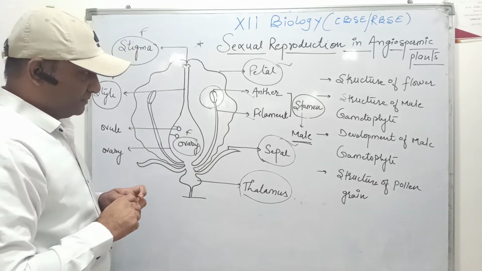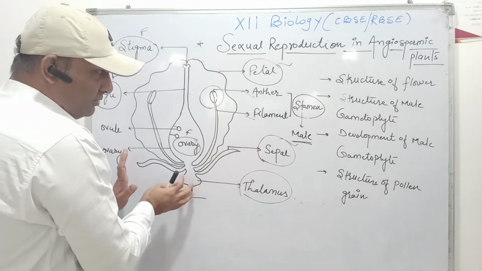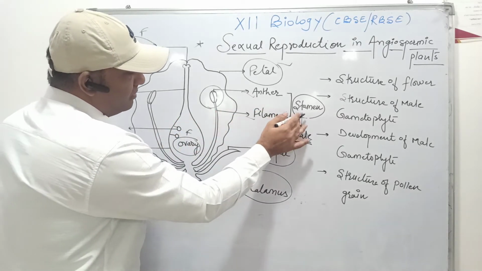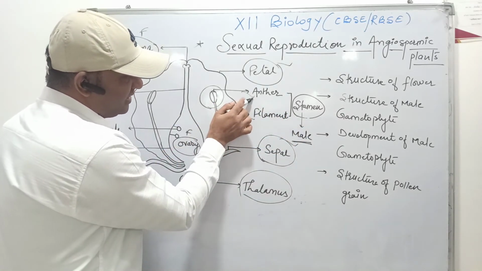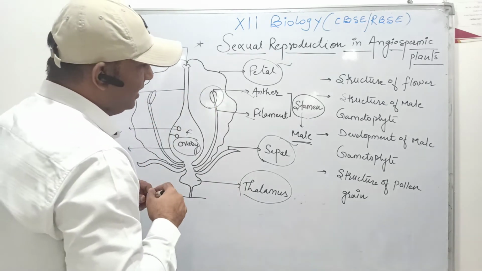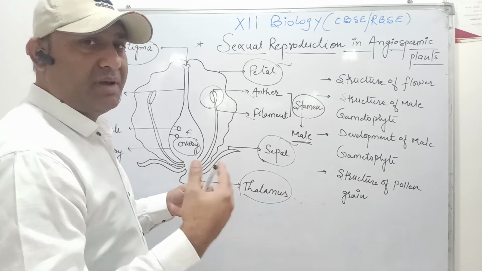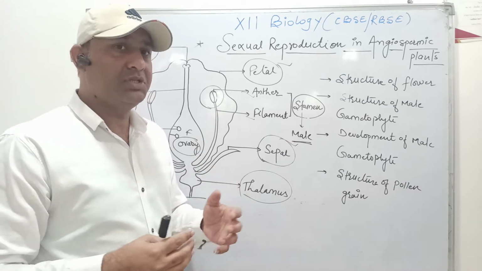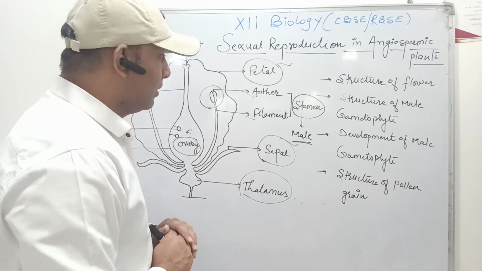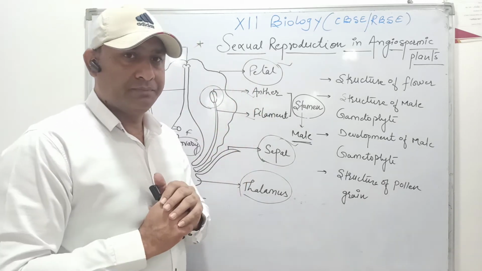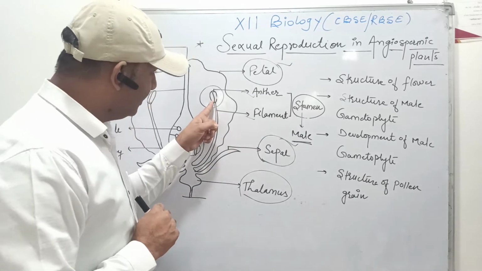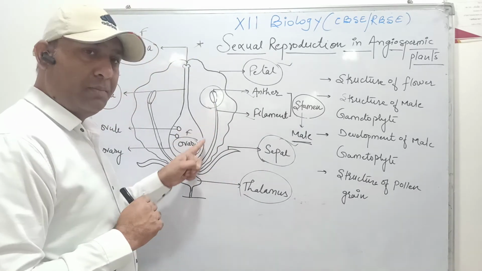Now the next part is related to the function of all these flower parts. First, the stamen, which consists of anther and filament. Anther is the male reproductive unit and contains microsporangium, and the microsporangium undergoes gametogenesis and produces the pollen grain. So in simple terms, anther produces pollen grain. Clear? Filament holds the anther from the base of the flower.